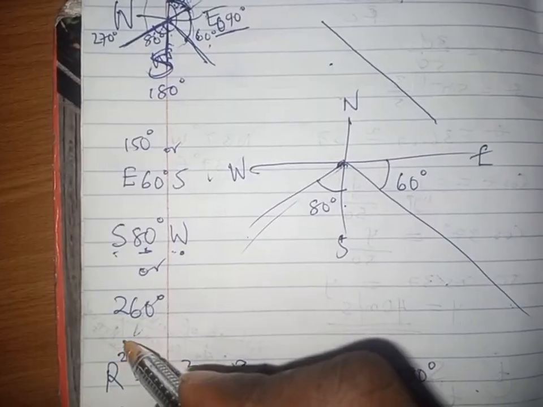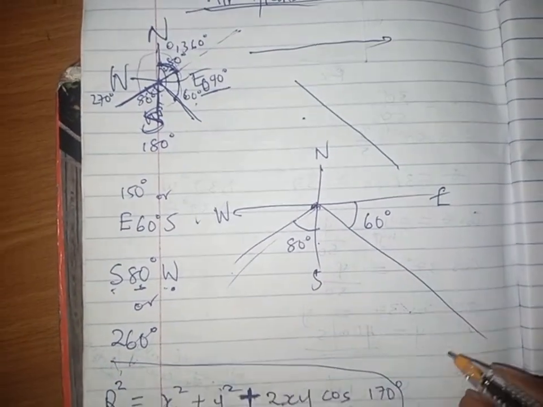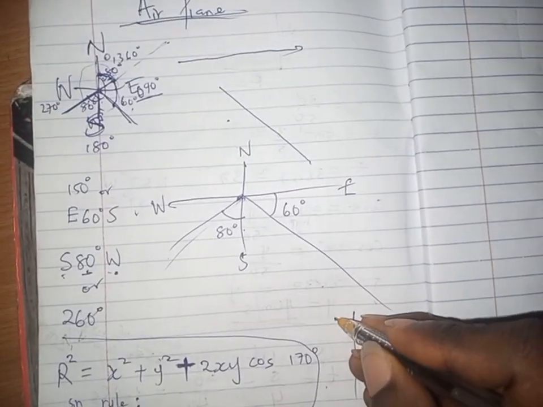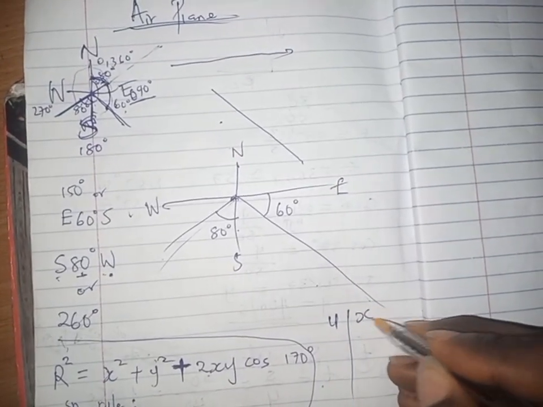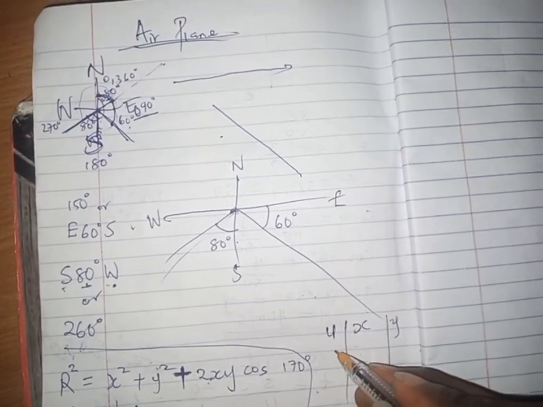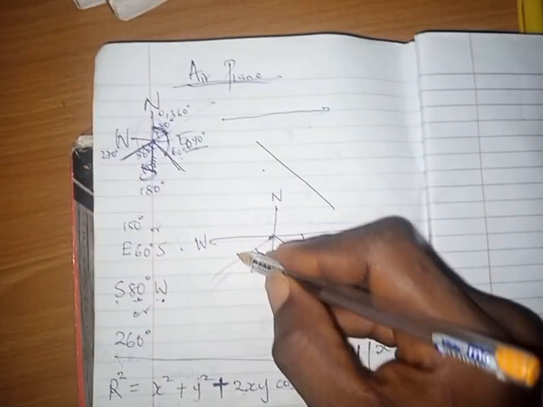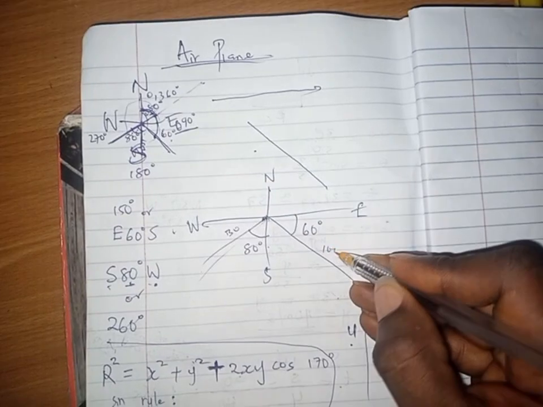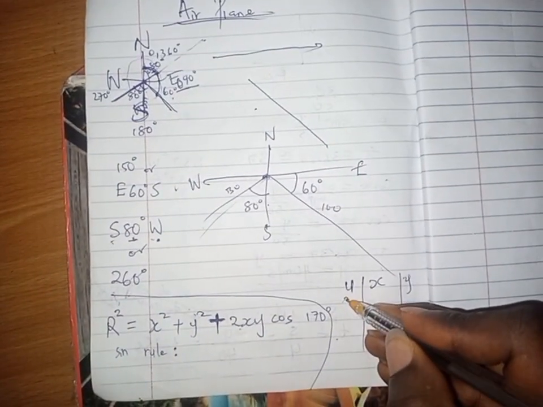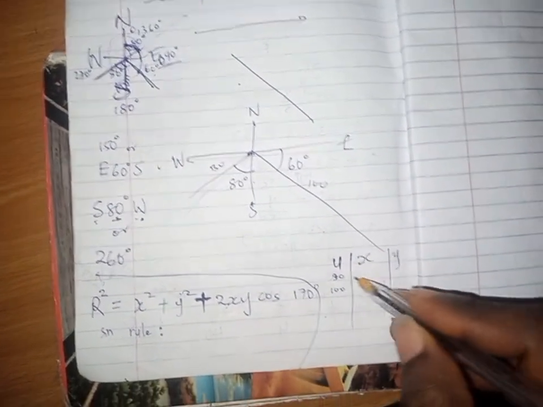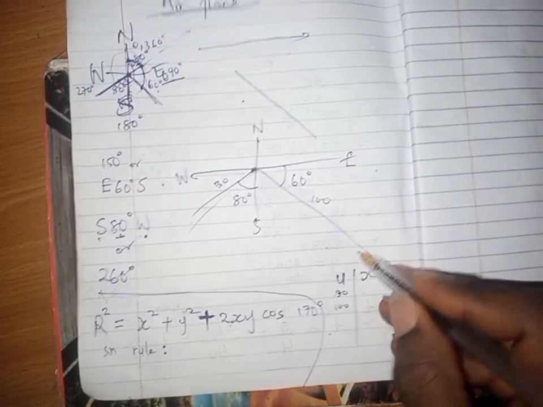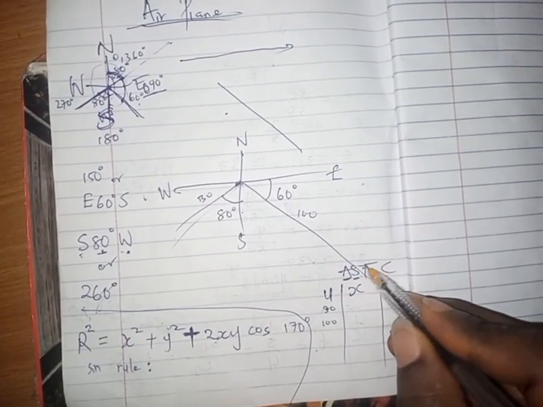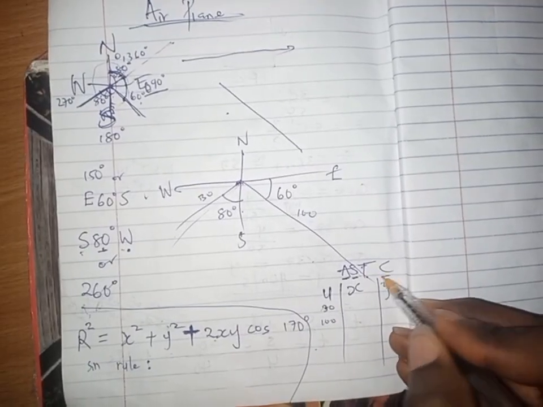But another way, in order not to stress yourself like this, remember what we did in class. Once you see vectors in this direction, just resolve them. Bring out the velocity on one side, bring out the x-axis, bring out the y-axis. Let's say they give you the velocity here to be 30 and the one here to be 100. Find for 30, find for 100, or resolve it using ESTC. When it is away from the angle, you use sine. When it's towards the angle, you use cos.